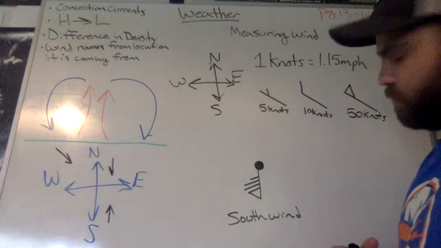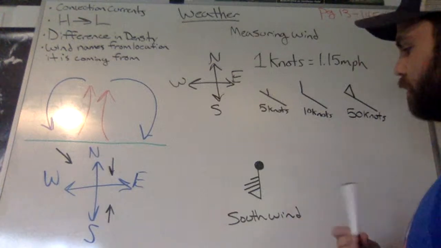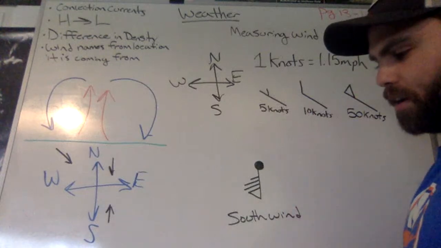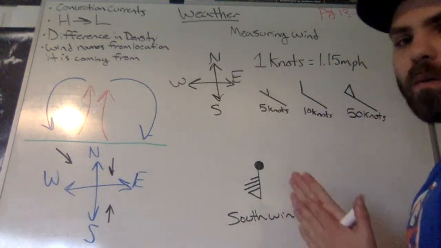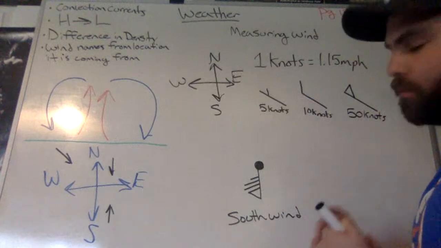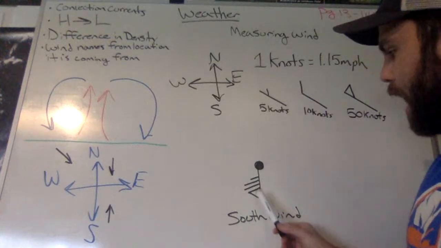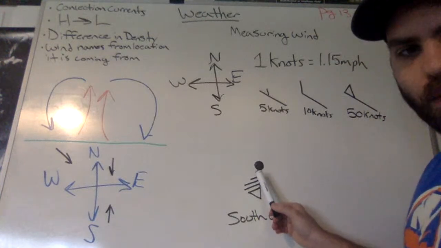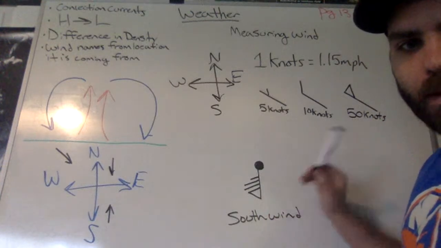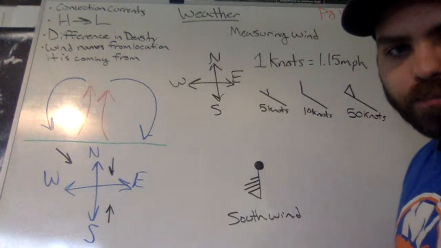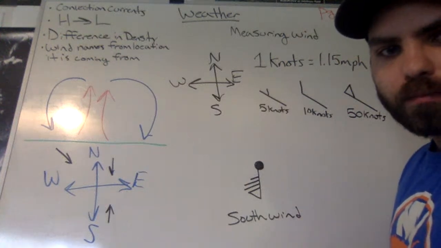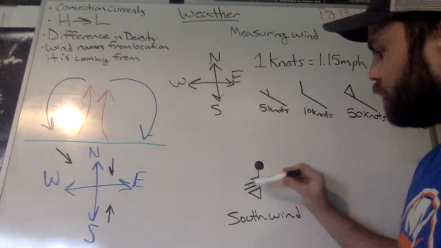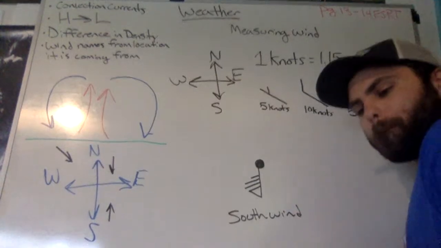So let's say it looks like there's a couple people watching. I want you guys to count it up. What do you guys think? And then I want you to put your answer. Don't be worried about getting it wrong. This is why we're practicing. All right? So if you can see, you got a triangle. You got 2 long ones. Okay? And then you have another one. All right, so you basically look at these lines, these barbs.